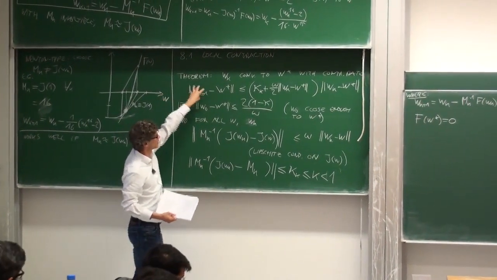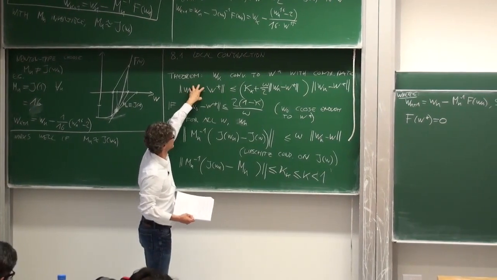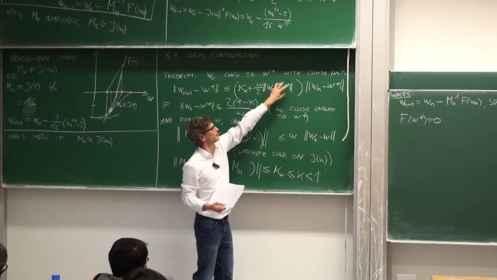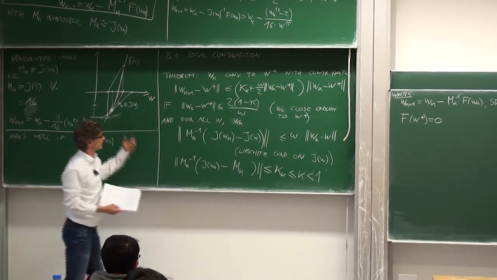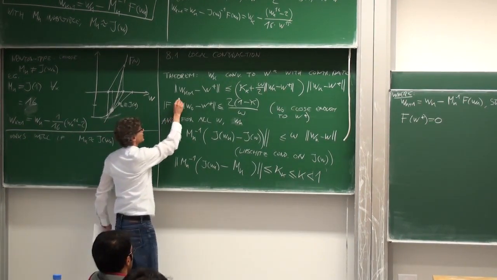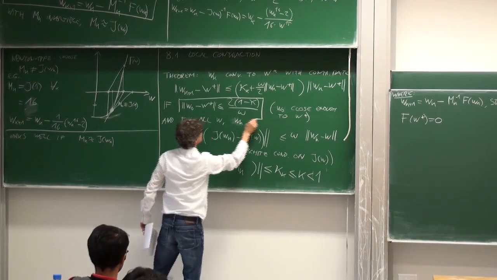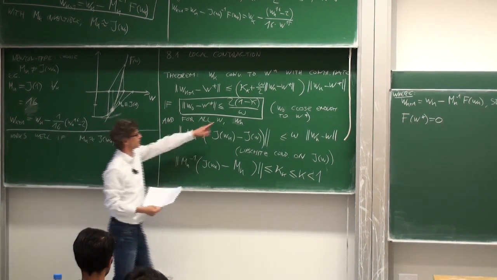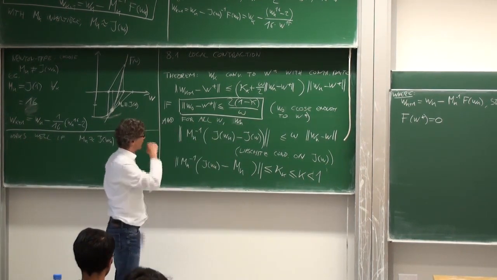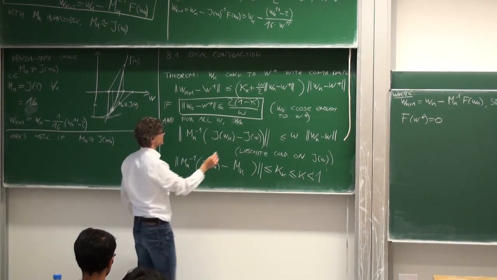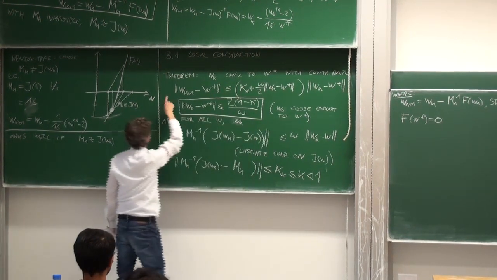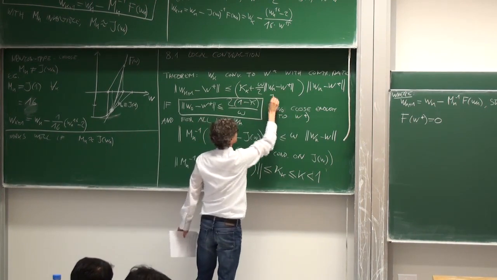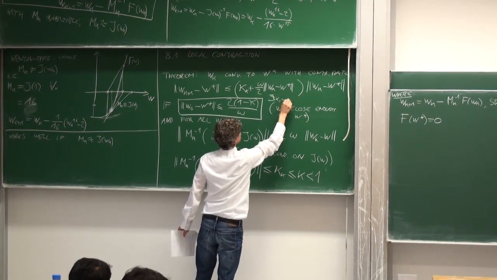They establish a contraction result: the distance of a new point to the solution is closer than the distance of an old point by a factor, if the conditions are met. First of all we need to be close to the solution, and this is based on this kappa and omega. I should also say above this: if there exist kappa and omega so that all these things hold.